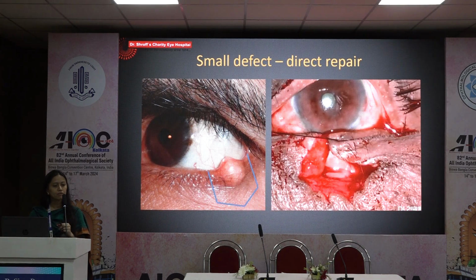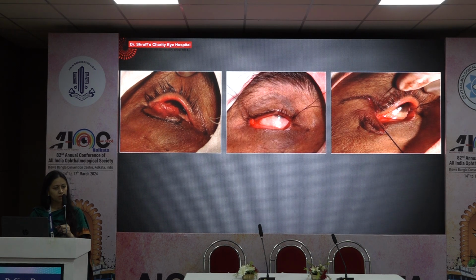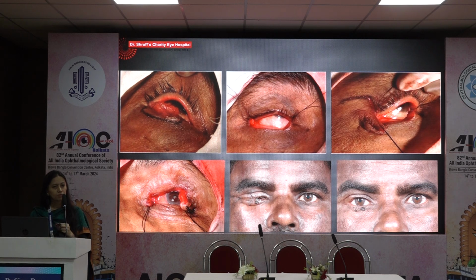And if the defect is small, where it is amenable to direct repair of the lid margin, you go for a pentagon excision and a direct repair. Sometimes it's not possible to close it directly because the patient might be young, the eyelids are not very lax, or the defect is a little bigger in size, so you can do a transposition or a local advancement flap. Like here, it was closed with a Tenzel's flap because the defect was slightly bigger. And if the defect is even bigger, especially if it's an upper lid defect, you can go for an eyelid sharing procedure. These are all the procedures which we do after you are sure that you have taken care of the disease and the margins are clear.